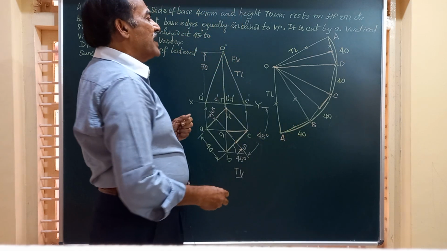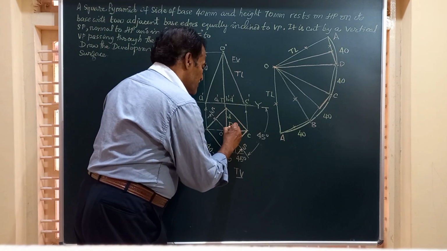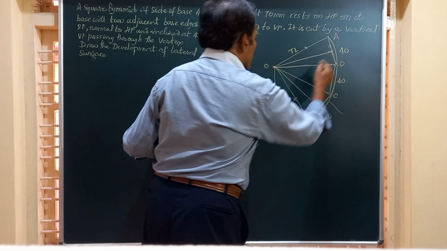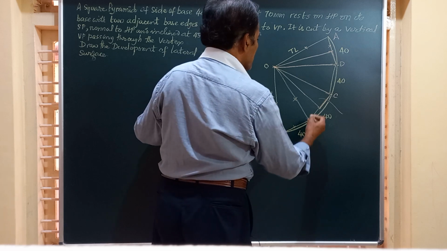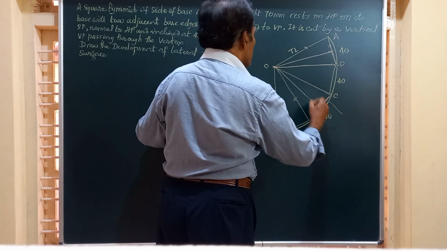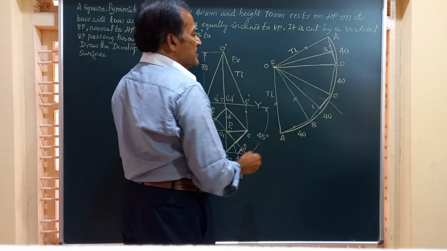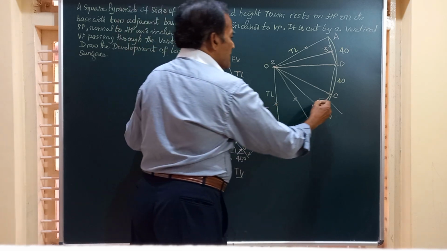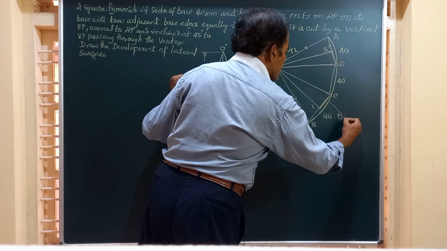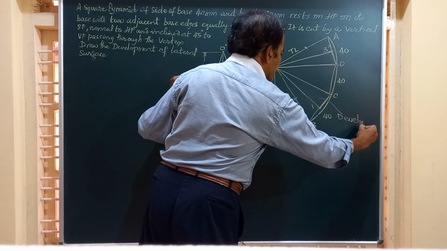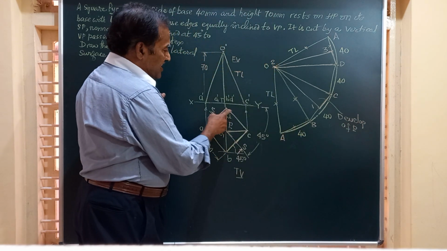So friends, you will be having in the development of this part, which is given by this part. If I call this point 1, vertex is 2, here this is 3. 1, 2, 3 points. Here you can see in the development, this is what you are going to get. That is half triangle, full triangle. So that will give you the development of the portion between the vertex and the half.